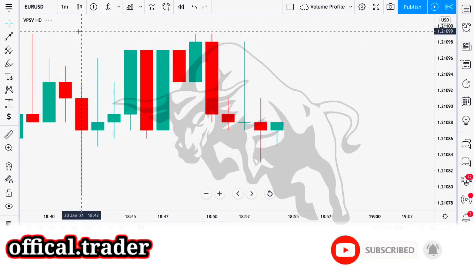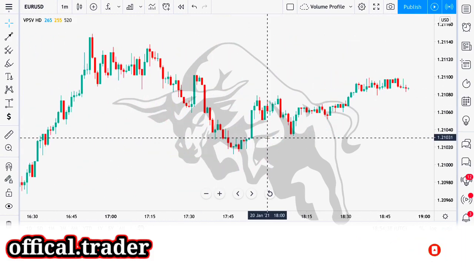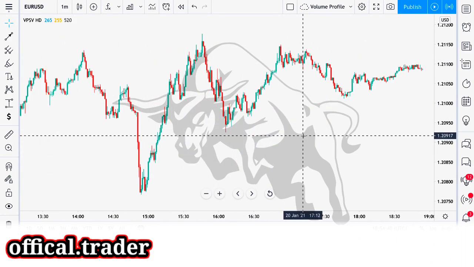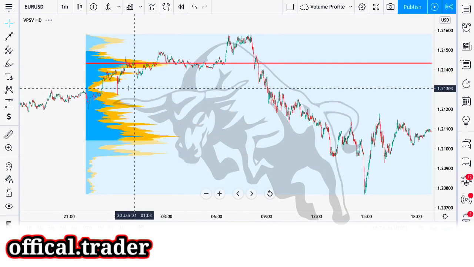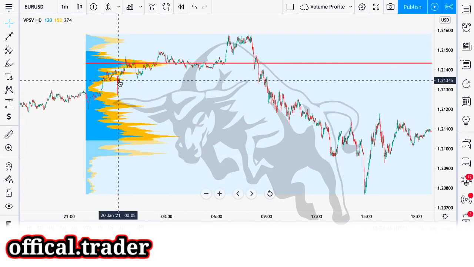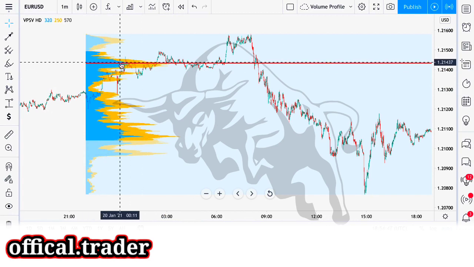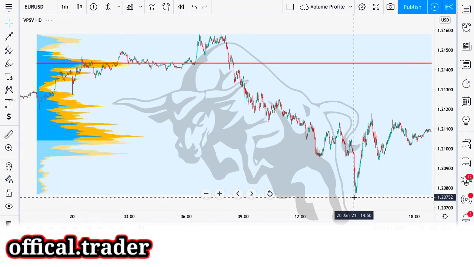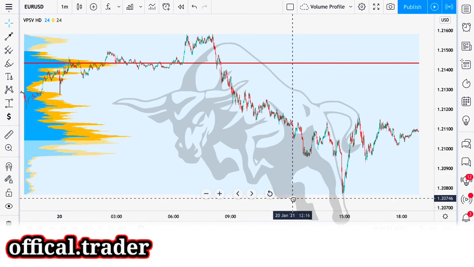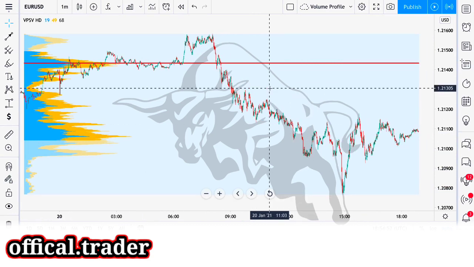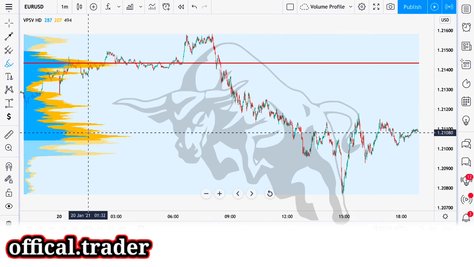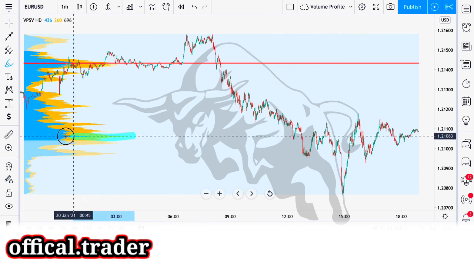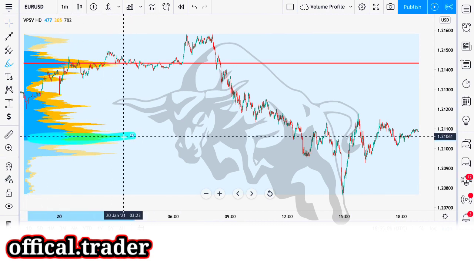Remember, just for entertainment and educational purposes. Well, now that we're on a 1-minute chart, we have our Session Volume HD. HD means that it's going to dynamically adjust to show us more and more detail the more we zoom into the chart. And what we can do now, if we wanted to place a trade on this minute chart, is we could say, well, this is interesting. This is one of the highest volume nodes on the day, right here. This 1.21 is one of the highest volume levels.